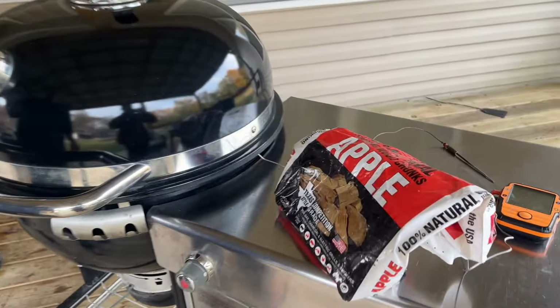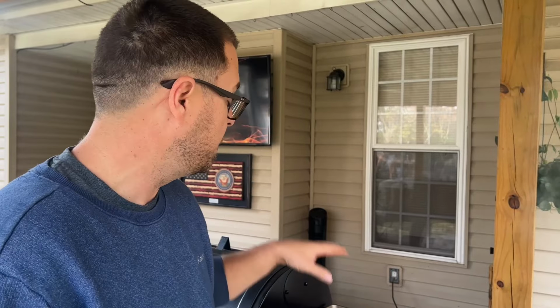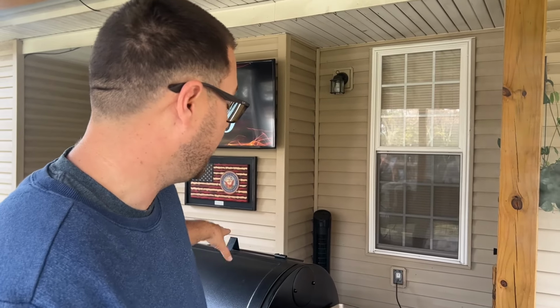All right, I did want to mention I've added apple chips. I have Jack Daniel's hickory chips, and I've also got hickory chips. Okay, so all three of those have been blended in, just thrown in there, not one or the other. Plus we're cooking on charcoal, so that kind of equals the fruit and the flavor that we're getting from the pellets. That's about as close as I could get.